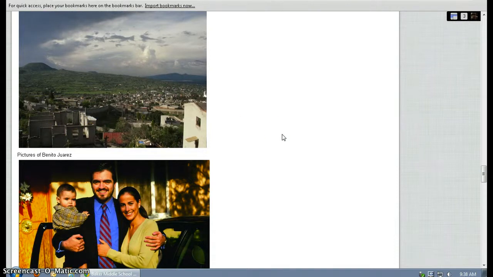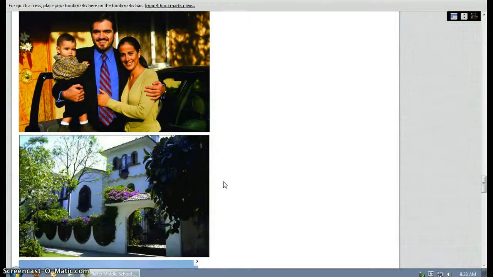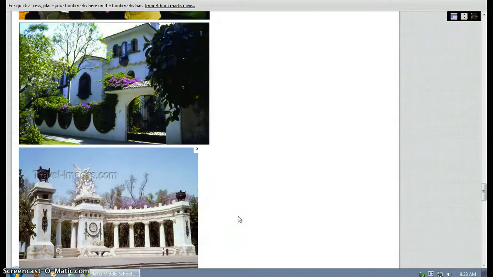Now, on the other side of the city, we have Benito Juarez, which is considered much nicer. We see this family right here. They have on very nice clothes. He's got a nice car. You can see leather seats in there. Wreaths on the door. It's looking very nice. If we look at their home from far away, it's got a privacy fence. It's multiple stories. This is definitely built with good materials.